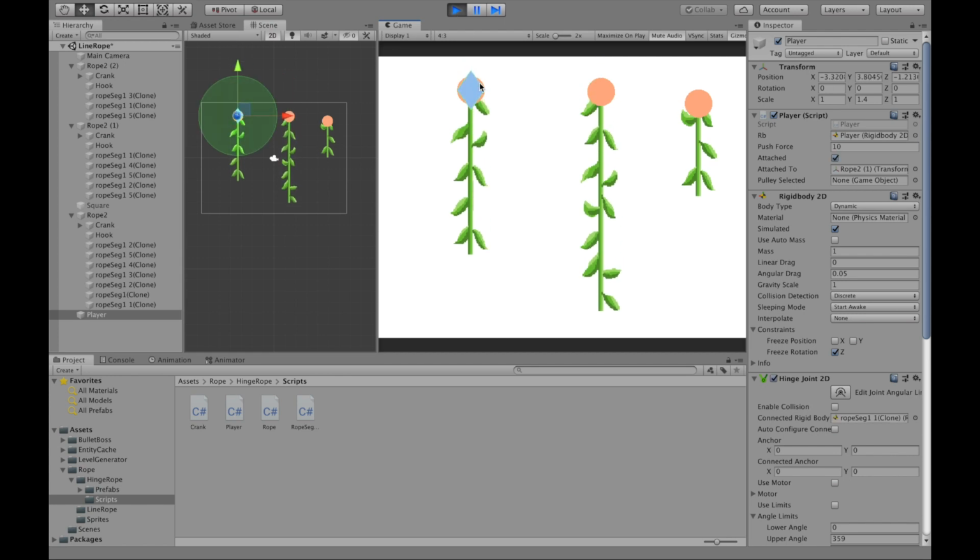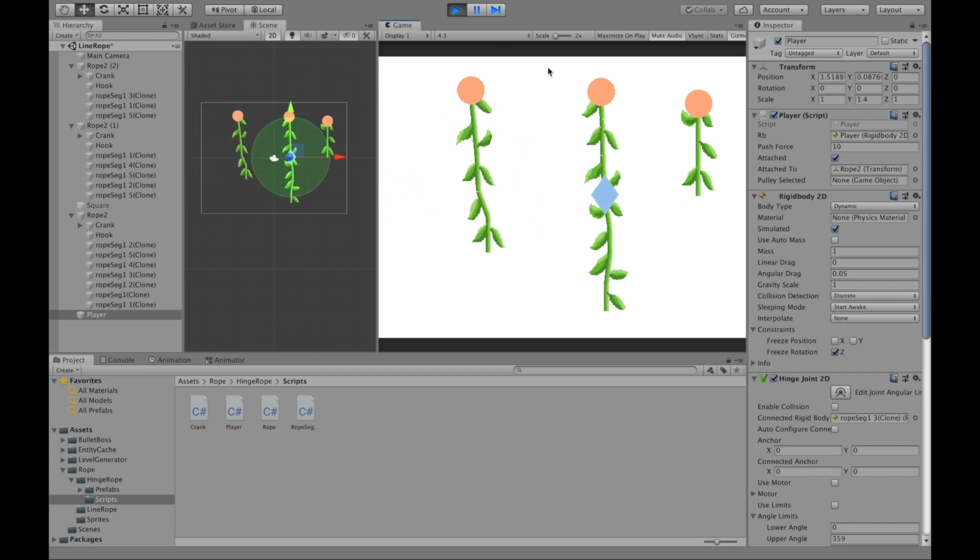There we go. So we've connected to the top of the rope. We can see that it's attached to rope 2. As I said, it attaches to the parent rope, so we know the full rope that it's on. If I press S, then we can move down, W to move up, so that's good. And then I hold D and S to swing back and forth, gain a little bit of momentum. And then spacebar to detach, and it's just attached now to this rope.